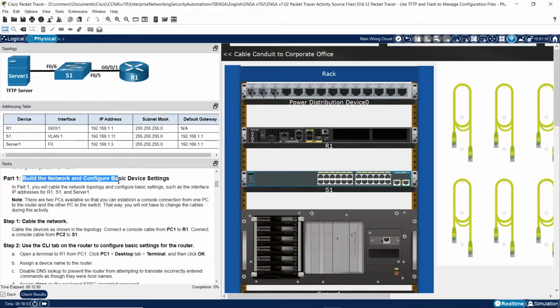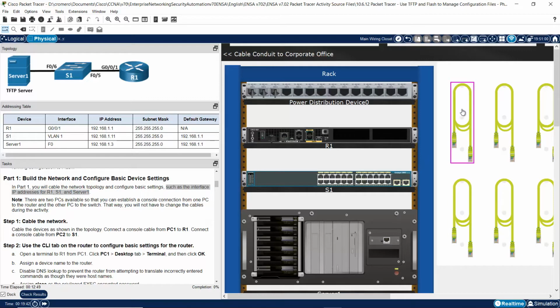Build a network and configure basic device settings. You will cable the network topology and configure basic settings, such as the interface IP addresses for R1, S1, and server 1.